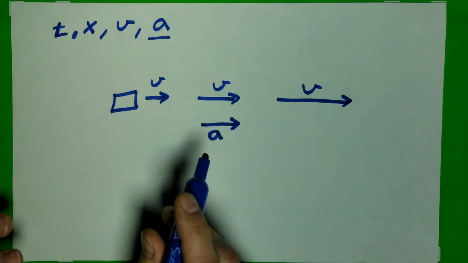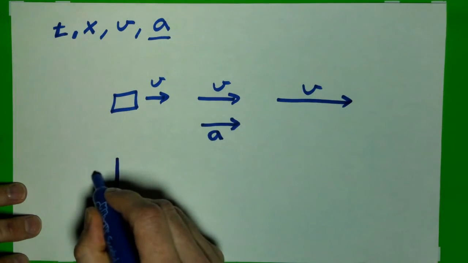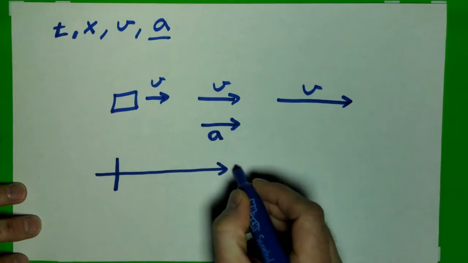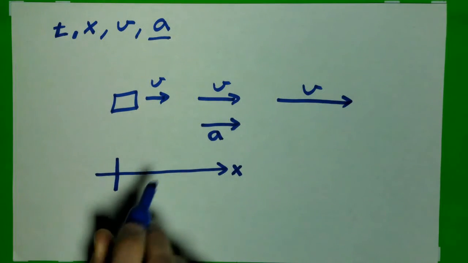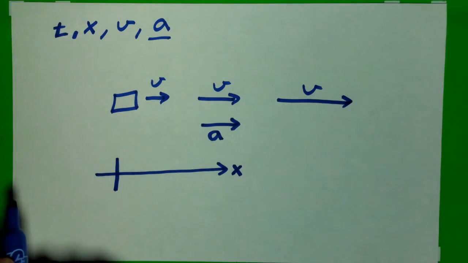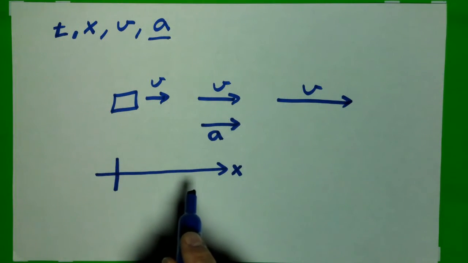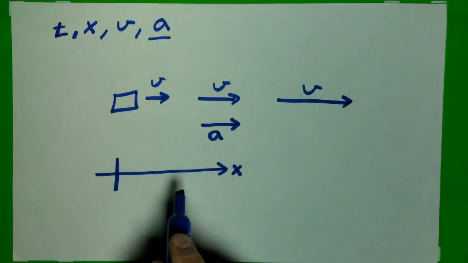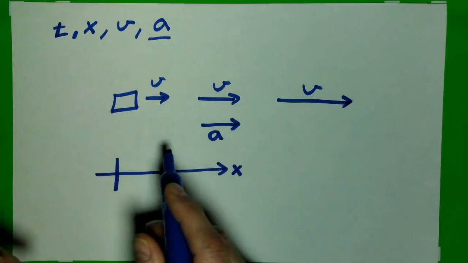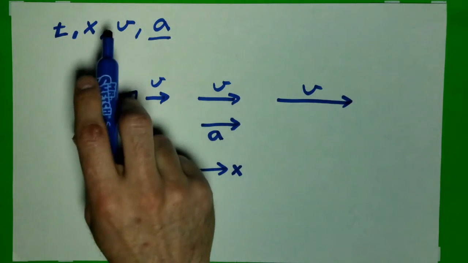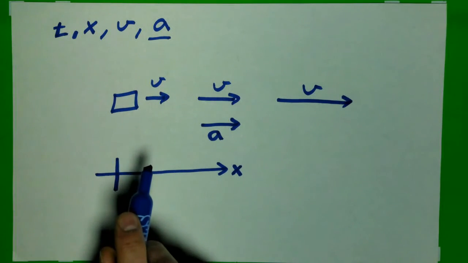The critical thing about positive and negative depends on your coordinate system. If I choose a coordinate system such that positive x is that way, then all of these variables are positive. Okay? Now generally, to the right is our conventional positive direction, and so if no coordinate system is implied, then you can assume that to the right is positive and upward would be positive for the y component. But we need to be more specific.